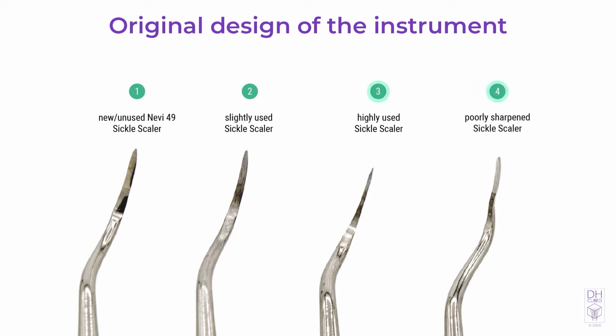Notice how the incorrectly sharpened instruments no longer have the same shape as the new instrument. Number 2 looks really good. The original design has been maintained. It's getting thinner, but still very functional. Number 3 still has the basic original shape, but from the middle section to the tip, it is getting very thin and risks breaking. This instrument needs to be discarded.